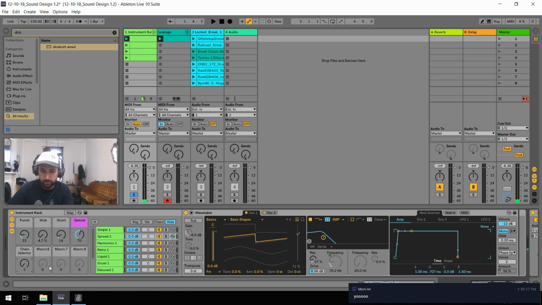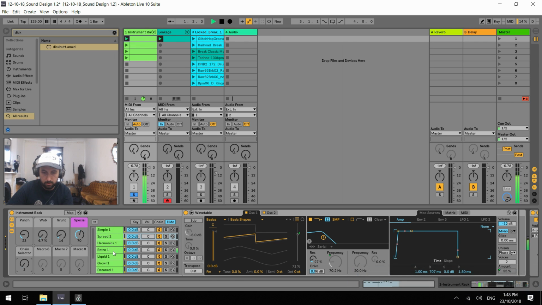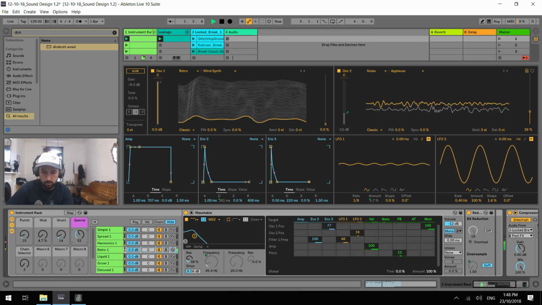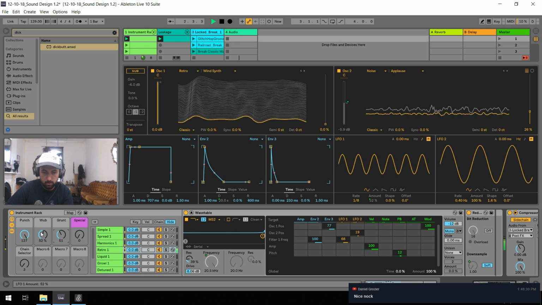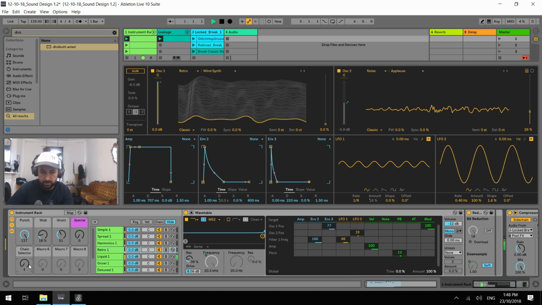I'm just going through them so I can remember what they are. So special obviously changes the downsample. Next one, which is the liquid.